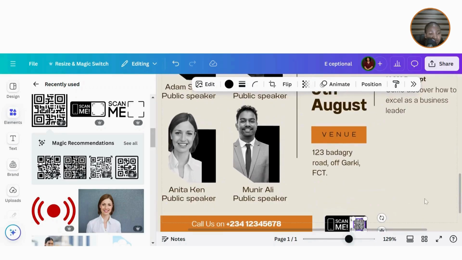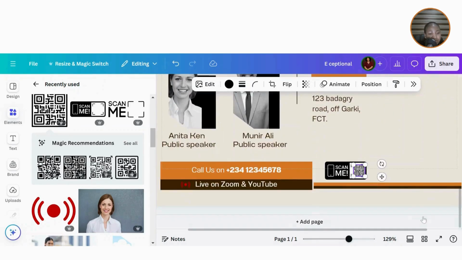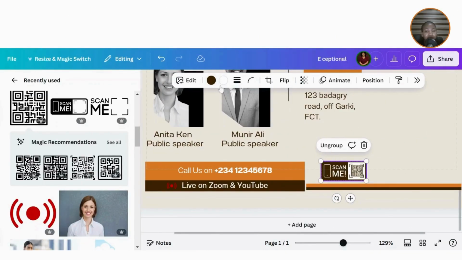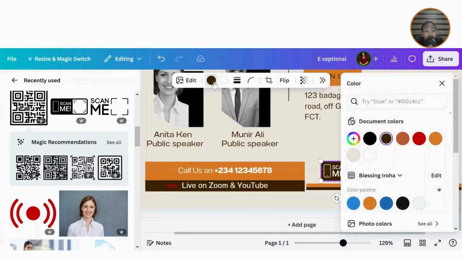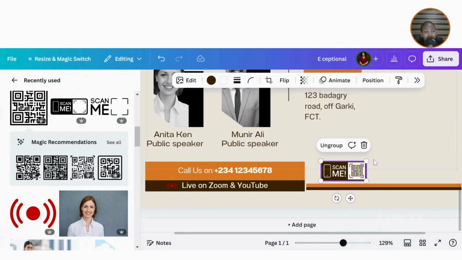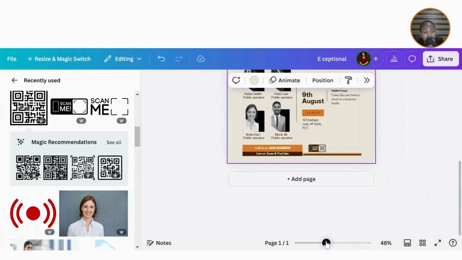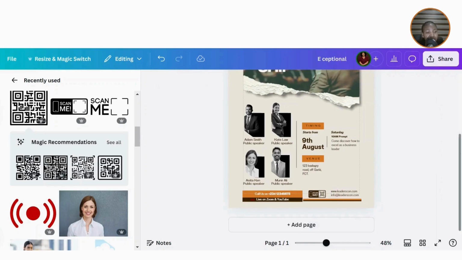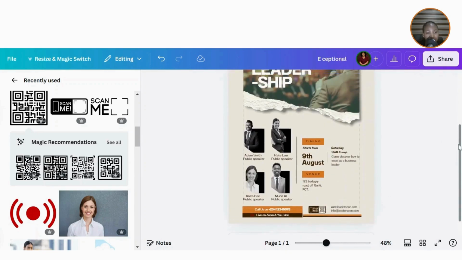Each time you struggle to fit any element, all you need to do is zoom in, so you can see what you're doing clearly. So this is what we have now. We gave it the same color we've been using, this color. So let's zoom out. And now we can enter the last text for this project, which is our website and our email. So just enter the website for this conference and then the email, that's it. And we are done with this design.